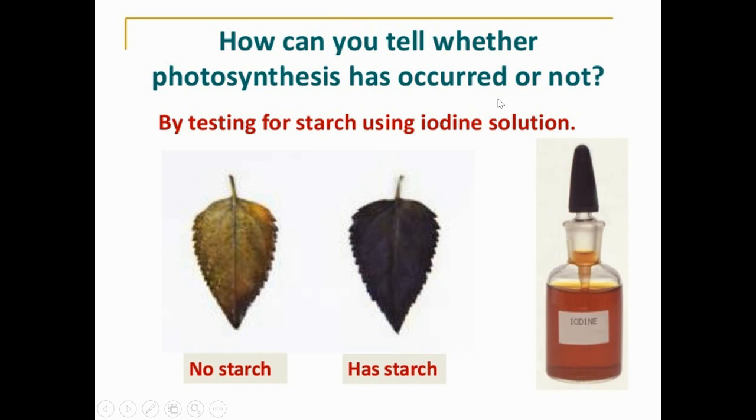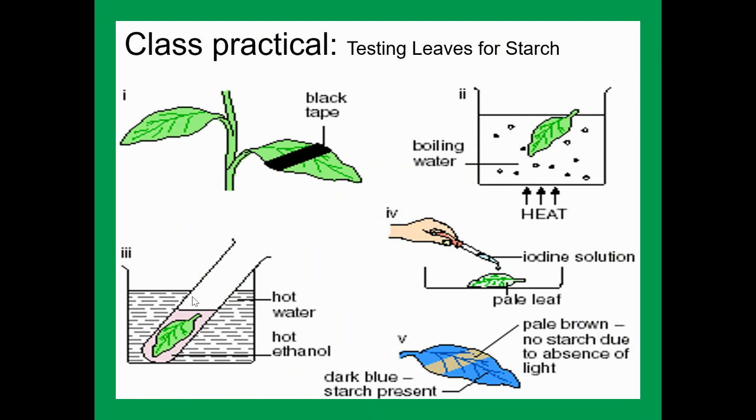So how can you tell whether photosynthesis has happened or not? Well, you put iodine on the leaf, and if it goes black, there is starch, so there was photosynthesis. If it doesn't go black, if it stays kind of that yellowy brown colour, then there was no starch present. You will have the opportunity to observe this, do this test yourself when we get back to the lab. For the time being, I just want to run you through how you would do this, because again, it is something that you do need to know for the GCSE, which is how would you go about the test for starch. So this is the step-by-step.